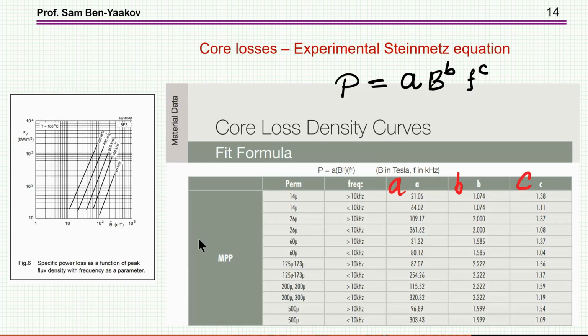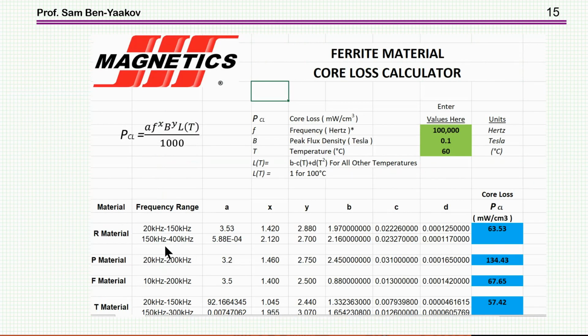In fact, the experimental values of this coefficient, okay, for the Steinmetz approximation or template for practical core, this is for an MPP core, this is iron powder core. You see that the value here of this power terms are around 2 to 1, and C for the frequency, it's again around 1 to 1.5. So if you assume that these are 2 and 2, then this is not very accurate, of course, for a practical core.